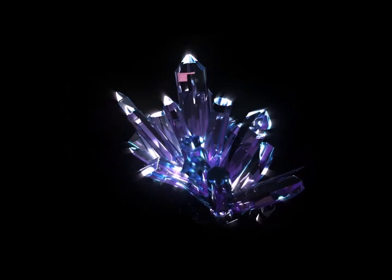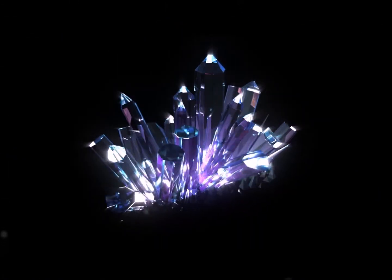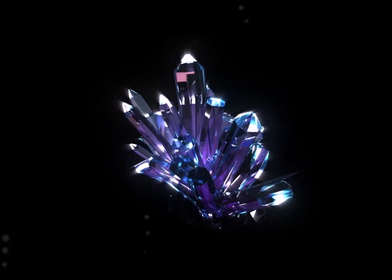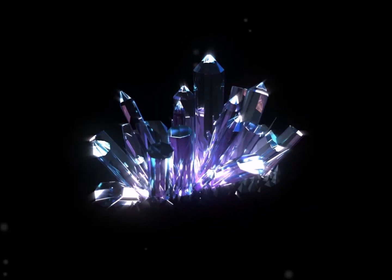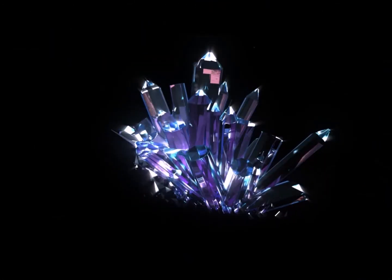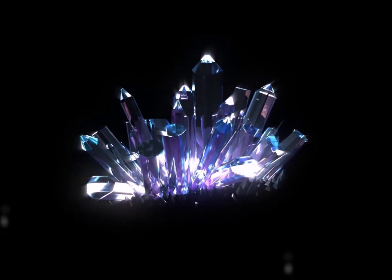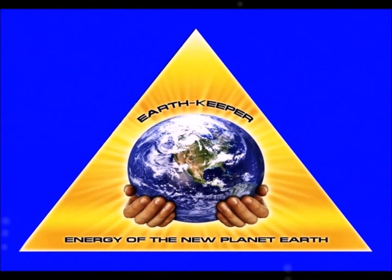I gave a talk at the Church of Religious Science, and a minister there heard me talk, and she called me the next day and she said, I feel impelled. I want to send you a quartz crystal. I am a stockholder in this quartz crystal mine in Ontario, Canada, and this crystal is unusual because when you hold it in your hand, I find that it will vibrate or oscillate in your hand. And I had about a zero interest in doing anything along this line. And she was very insistent that she send it to me, and I said, if you want, send it to me.